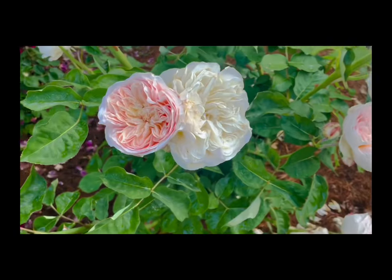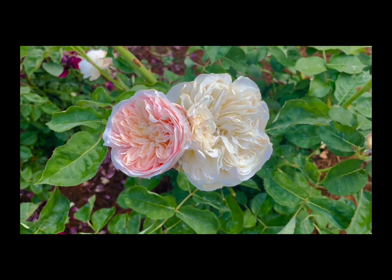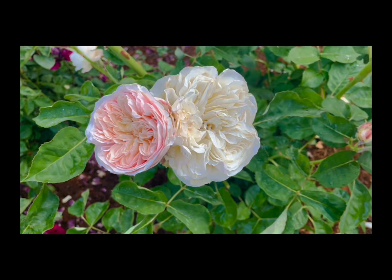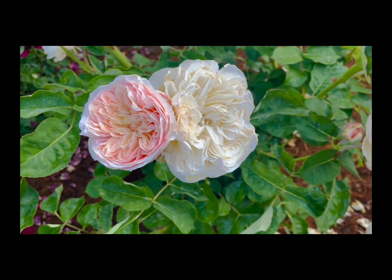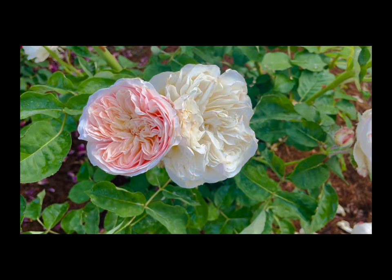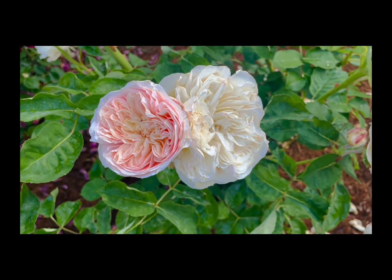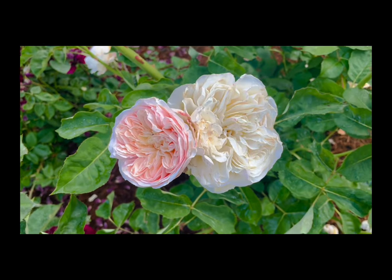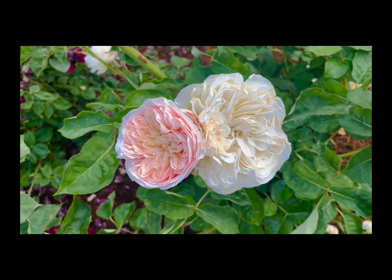Show you the young bloom next to the past mature bloom. Young bloom, kind of a golden center, apricot edged, and just lightens at the edges, whereas the old bloom lightens almost to white.